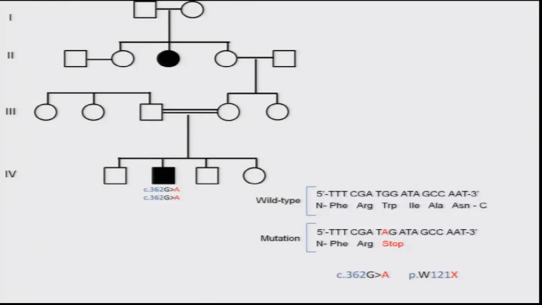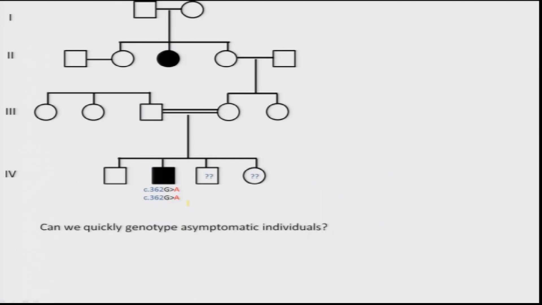What you can see in this particular pedigree on the screen is a typical autosomal recessive disorder family. The affected parents are unaffected and there is consanguinity. You have done DNA cloning for a gene, done sequencing, and identified a disease mutation — a point mutation resulting in the change of a codon, where instead of an amino acid, you have a stop codon. So this individual is obviously homozygous for this particular mutation.